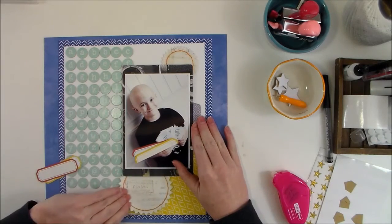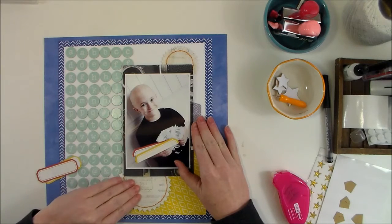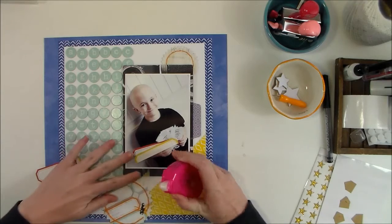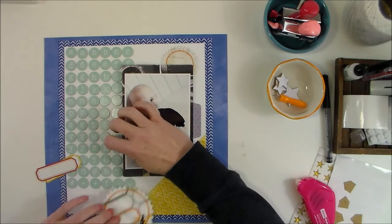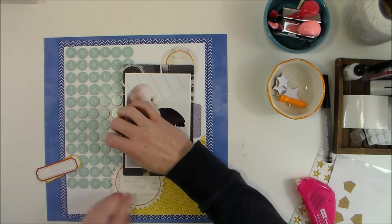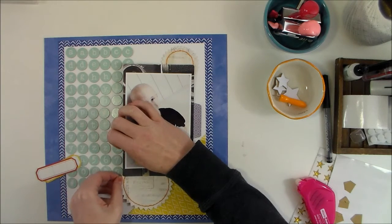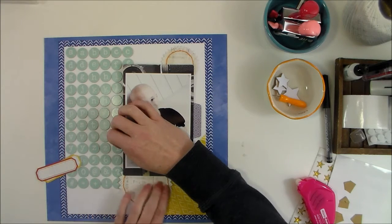Okay, and I still haven't adhered my photo, and I'm not going to just quite yet. I want to get some of these other embellishments placed exactly where I want them before I stick my photo down really well. It'll be a lot easier to change the placement of my embellishments if I don't have my photo adhered perfectly, or adhered really well in this case.